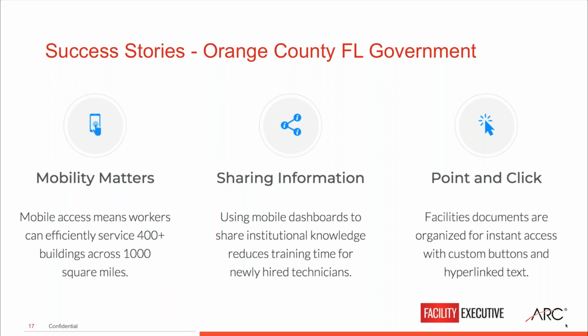We're reducing employee onboarding time. So, once again, if you look at an organization like Orange County, Orange County is huge. There's a lot of people working there, which means there's a lot of churn, of new people coming in. How are those people going to be trained, and how is that training period or downtime potentially going to hurt them? With a technology solution for the facilities world, it makes that very, very quick. And once again, improved customer service is going to make the organization operate just so much more efficiently.